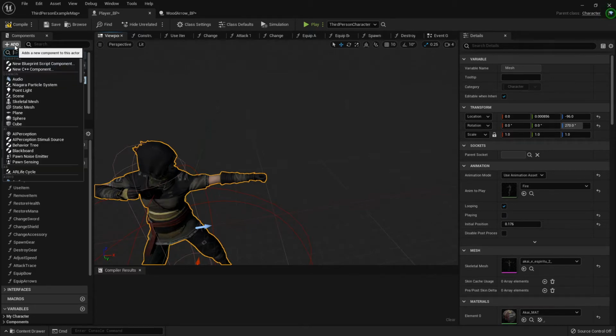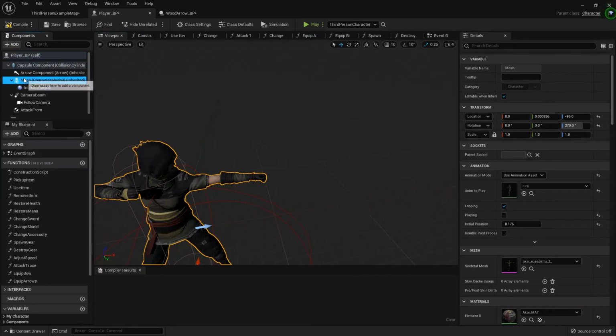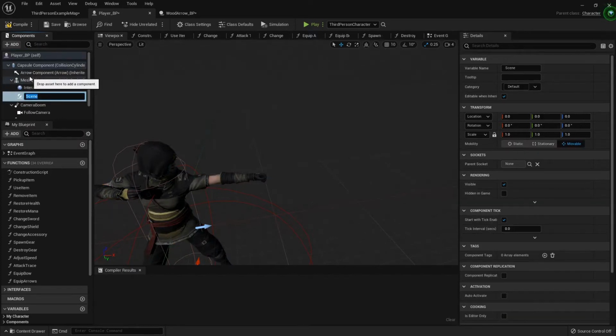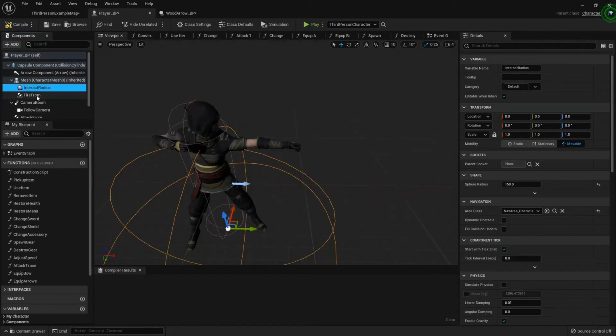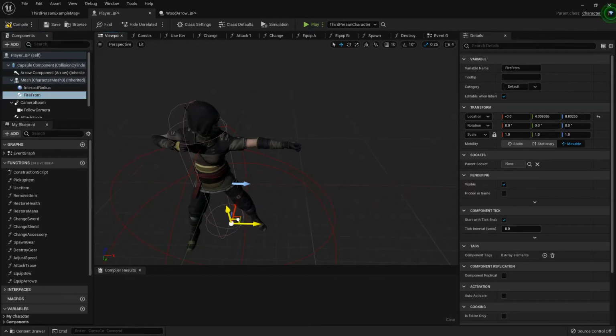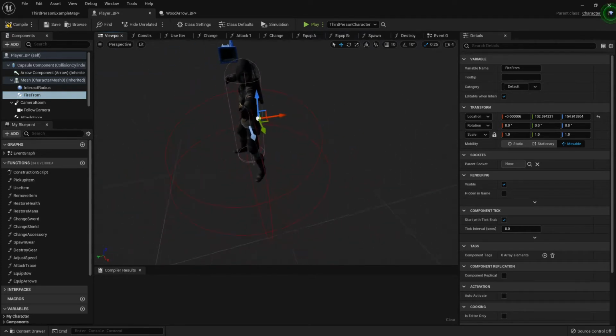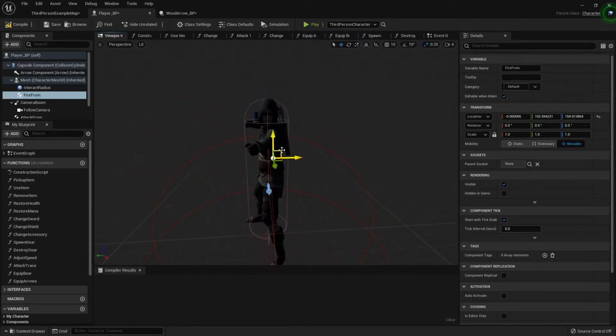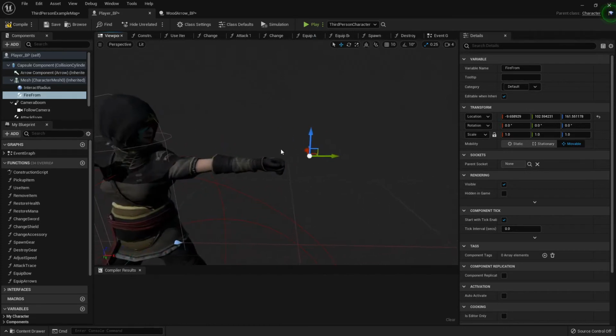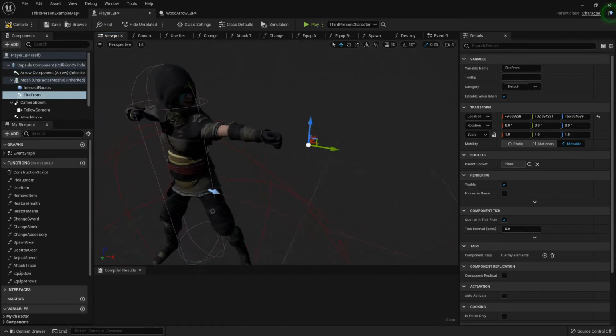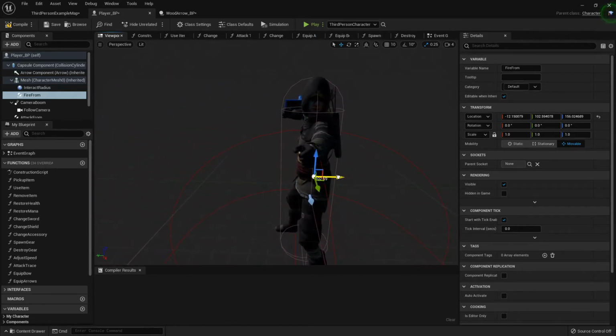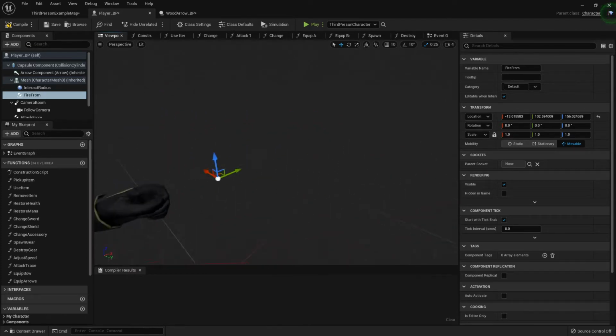So I'm going to add, do I have the mesh selected? Yes. All right. I'm going to add a scene component. Just like we did the attack trace, I'm going to call this fire from instead of attack from. And I'm going to position it just right there, just in front of where the bow would be. So about here. Something like that, about where the bow would be, and it'll spawn right here and then fire out.